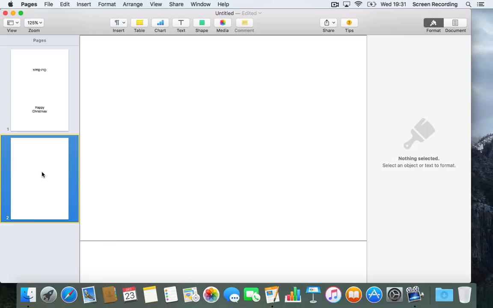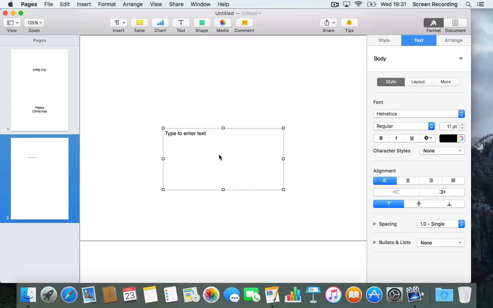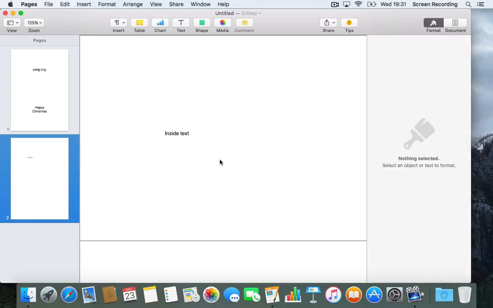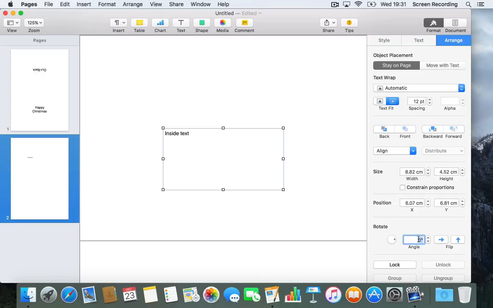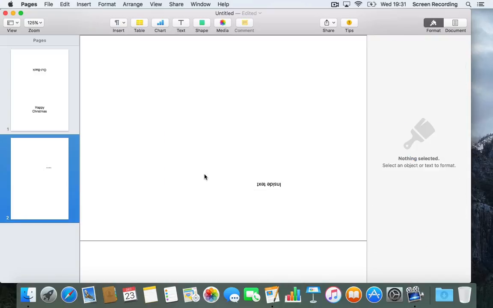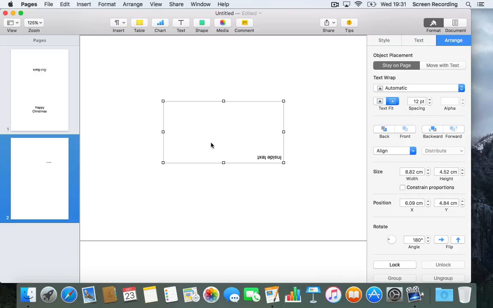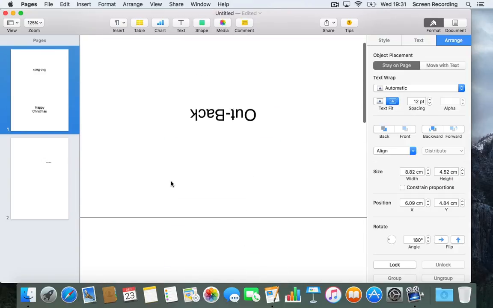And when we're folding a card like this, let me think for a moment, in 3 dimensions, I suppose it depends which way you're dealing with the paper in your printer, but if I'm doing it with the same sort of paper direction as the top one, then we're going to want our Christmas message to be on the top here and upside down. So I'm going to say text box again. I'm going to just say for the moment inside text, just to remind myself, and I'm going to turn it around 180. Now again, this is assuming that I'm not going to turn the paper around in the printer. So that gives us a very, very rough outline.